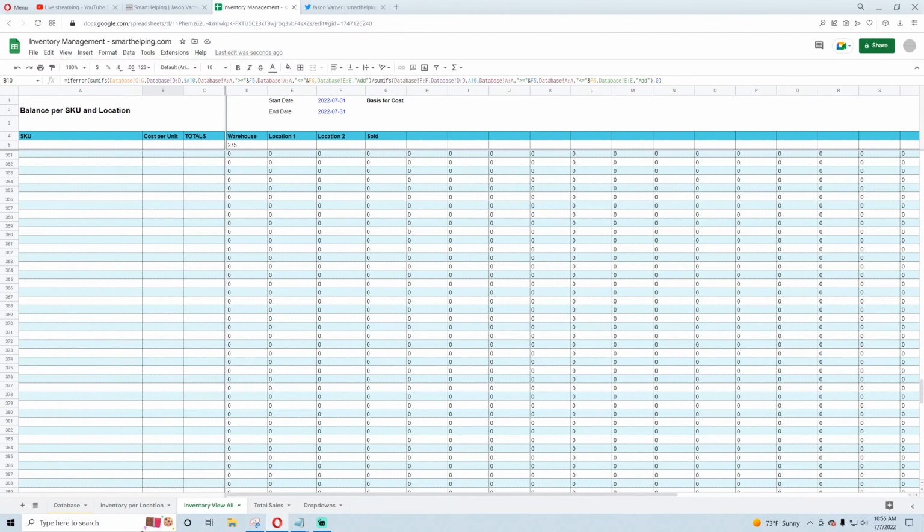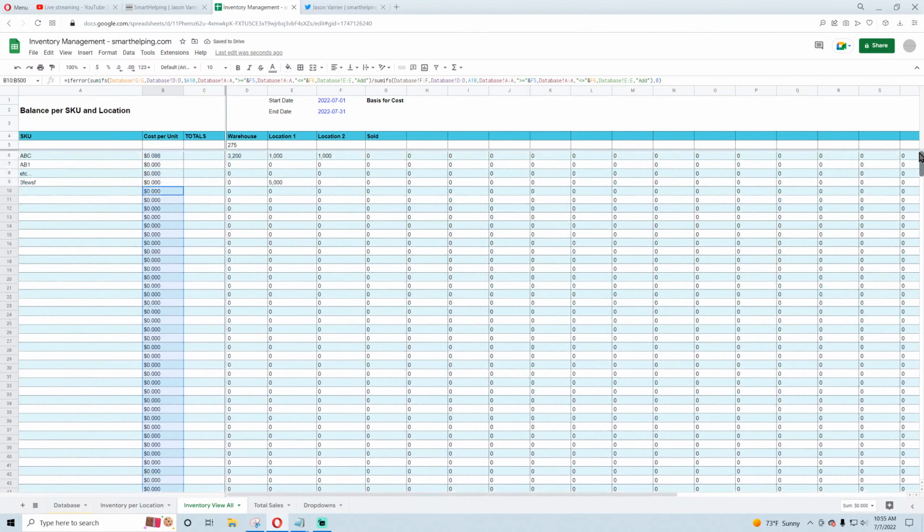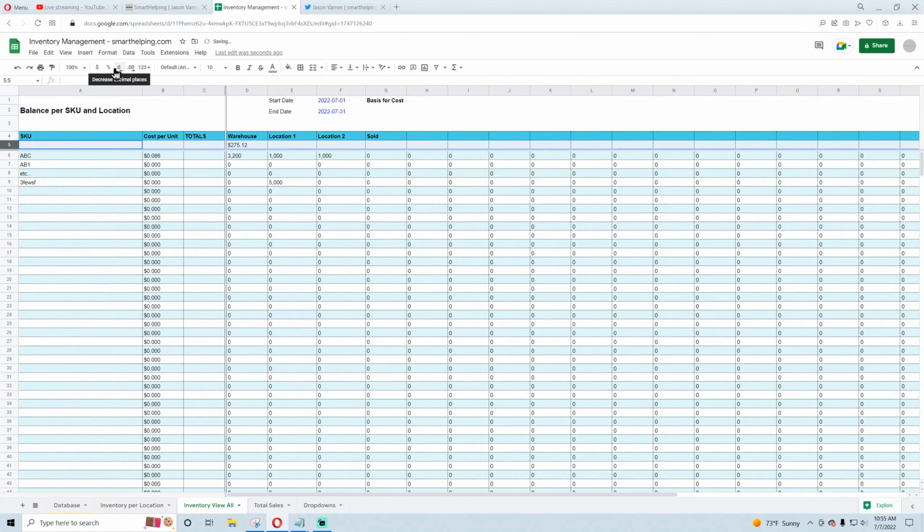And we'll test this. So let's see, does this make sense now? We're trying to get the value. So 3,200 units base cost here. We've got $275 worth of inventory at the warehouse. Now, if we drag this over, we need to lock column B, and we should be able to drag this over to get the value. Oh, what happened? Oh, there we go. Google Sheets, what are you doing?